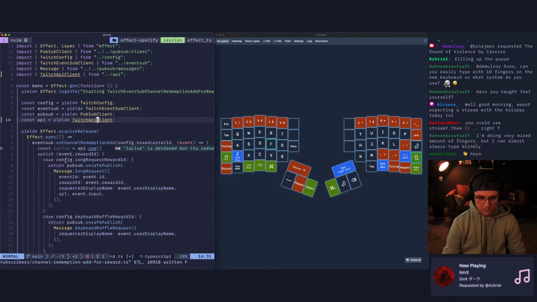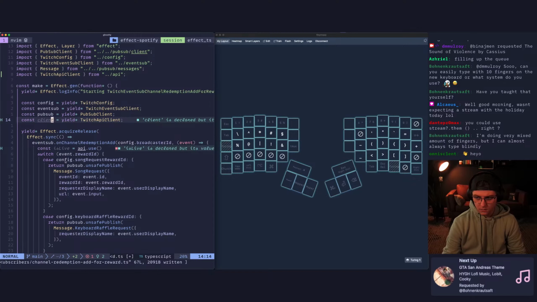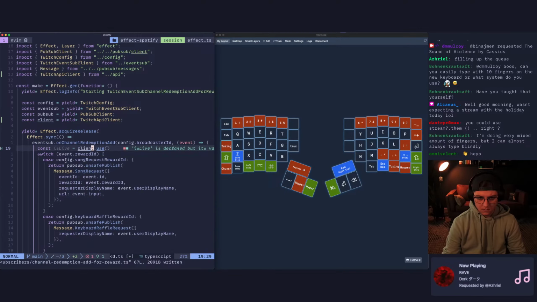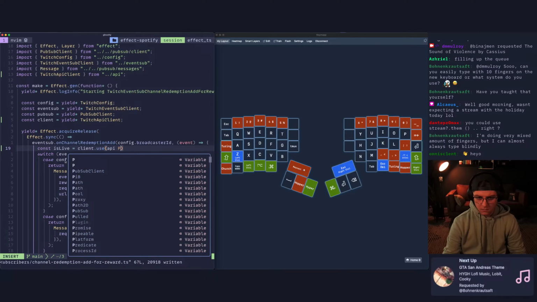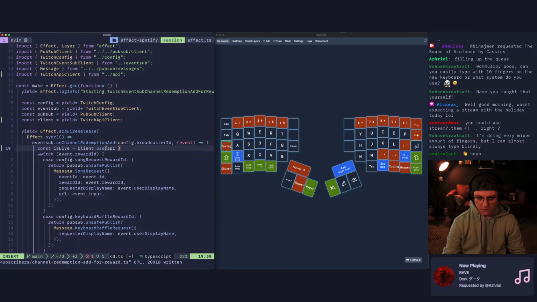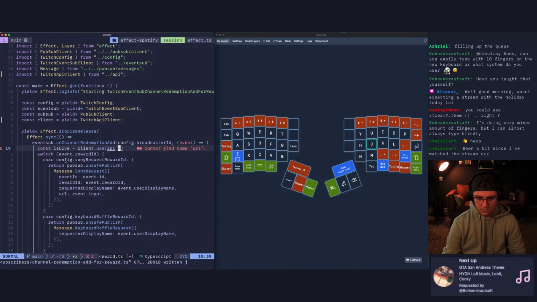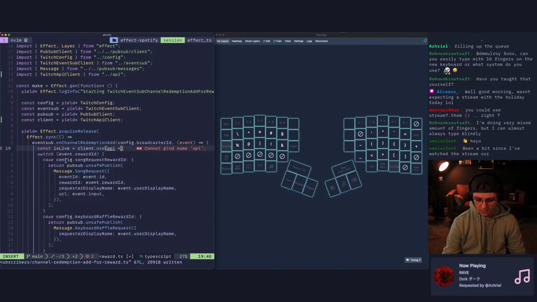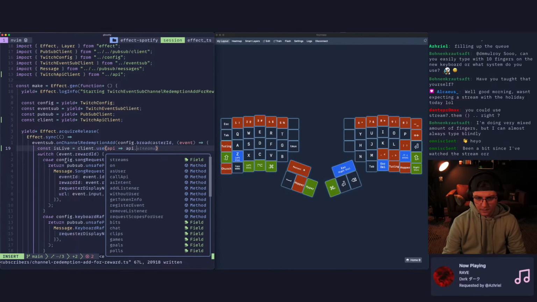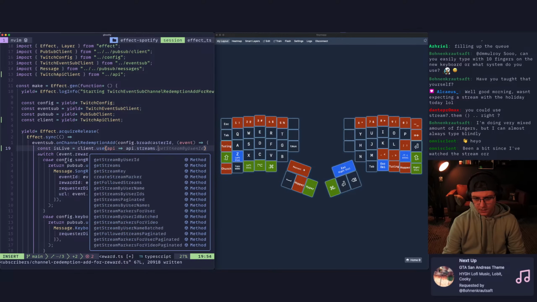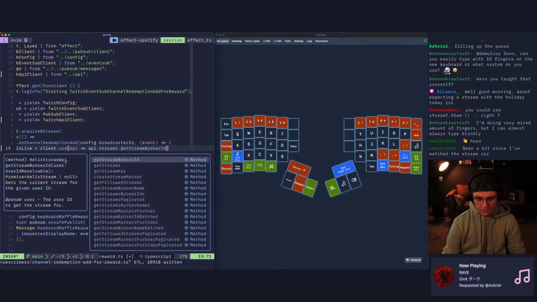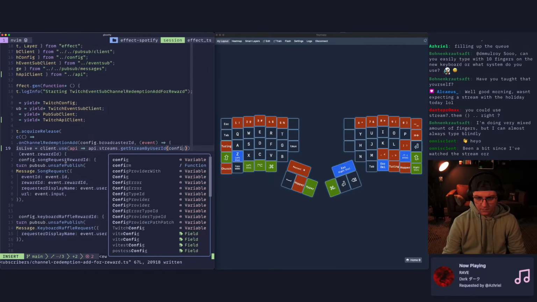So actually just, it's gonna be client, and then that'll be, starting to get this, and then it'll be that, no, and it's my straight down, yeah, API dot streams dot get stream by user ID, go into there, that'll be config dot broadcaster ID.